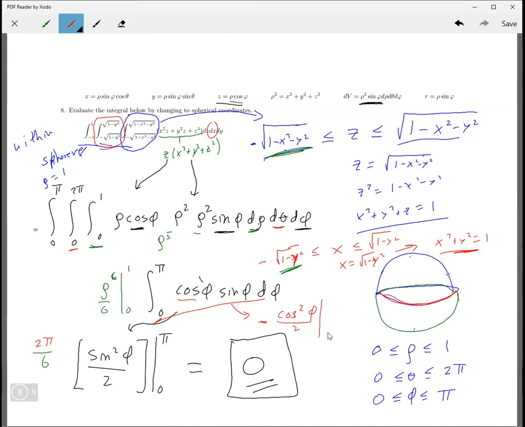Right. So another way you could have done this one was negative cosine squared phi over 2. Yeah, you could have done that one. Because if you take the derivative there, you get a 2 coming down, which cancels that. And then that's cosine times the derivative of cosine, which is negative sine, which will take that negative out. But that's also going to be 0.